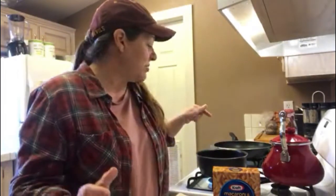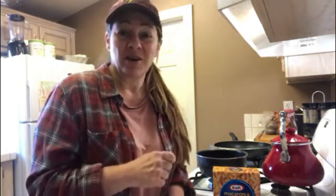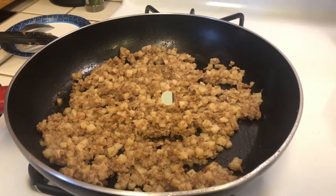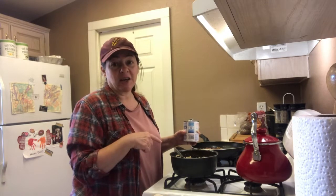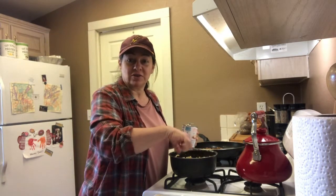I've got water boiling to make the mac and cheese and I've got my skillet out for the roast beef hash. What I'm going to do is cook the mac and cheese, cook the roast beef hash, and then mix them all together — and it actually turns out really good. I forgot to mention a half a stick of butter and a quarter cup of milk — in my case I'm using cream — but I will add that into my final total at the end.